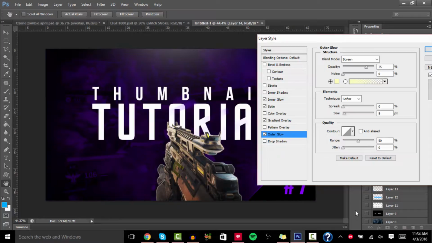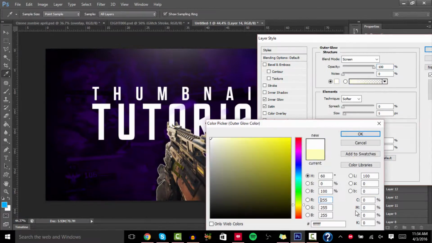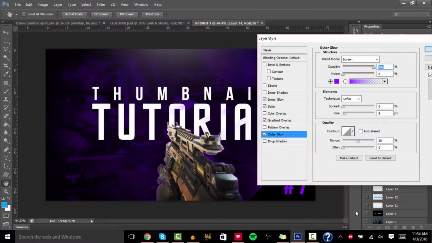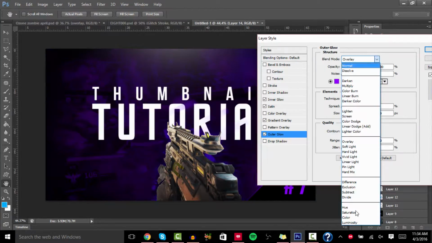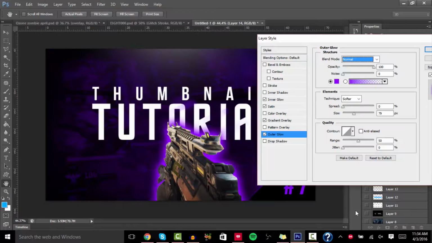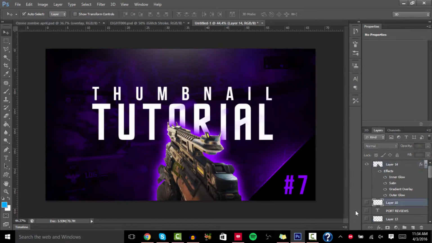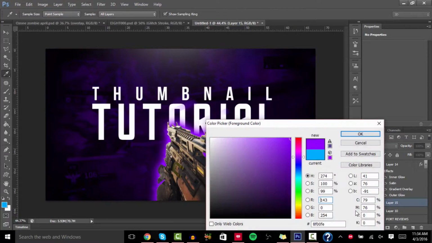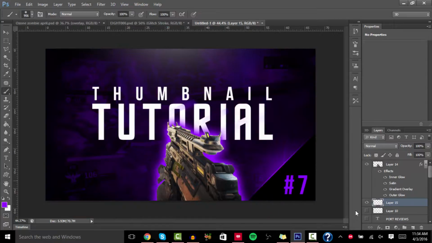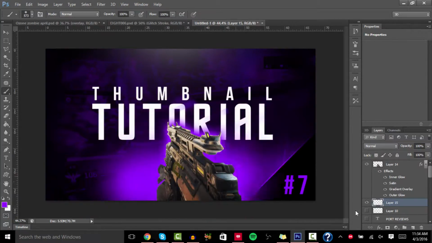Like I said, there are so many different ways to do this. I'm going to put a purple right now, just so we can have it. But you can put a really heavy outer glow. You can even overlay this, but depending on how you want it, it won't look right sometimes, so make sure you keep it on normal. You can do this right here. Then underneath everything, you can go back to your original color, click right here, and then you can drag all right here, and you'll have this.